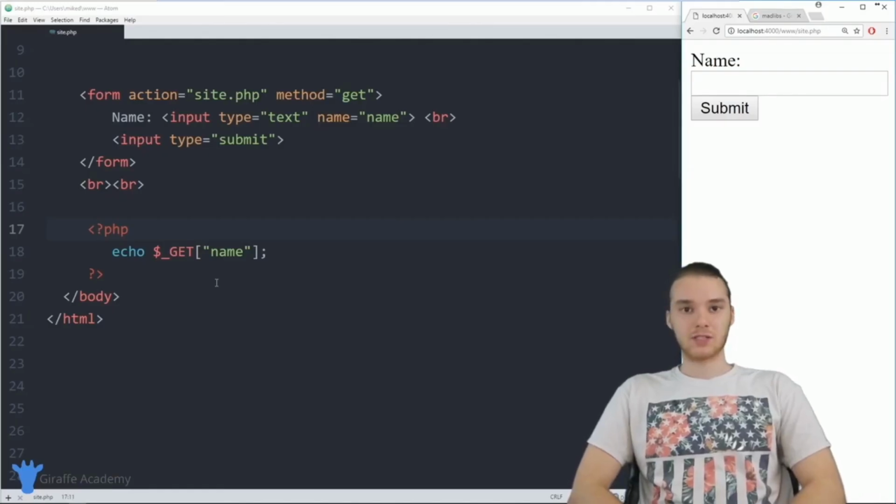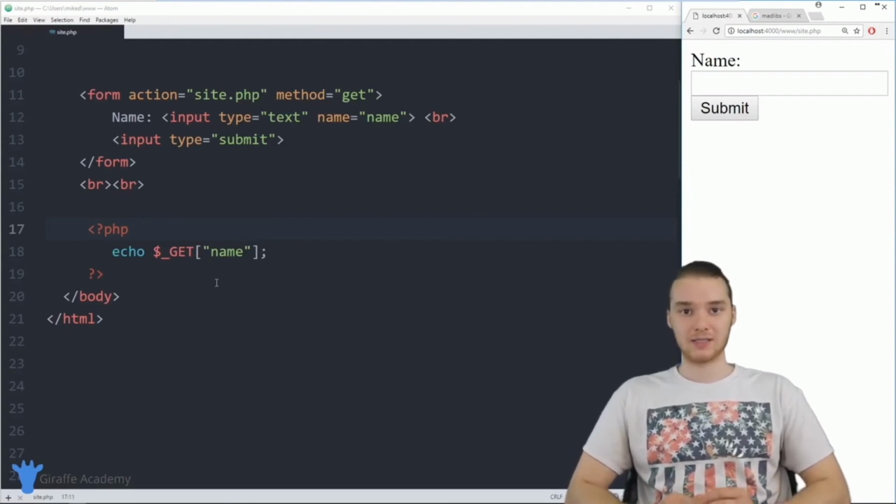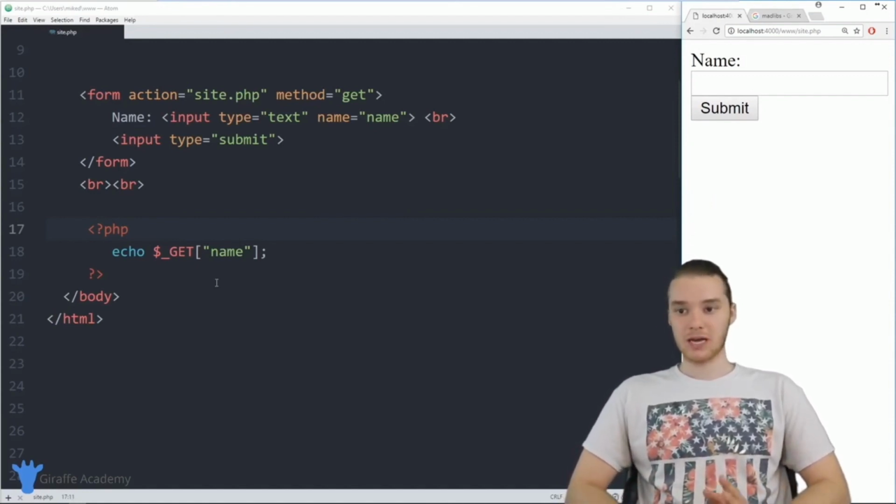In this tutorial, I want to talk to you guys about URL parameters in PHP. Now, a URL parameter is basically just a value that we can tack on to the end of one of our URLs, which will essentially pass a value into our PHP program, and then we can access it. So I want to show you guys basically how this works and what it's doing.